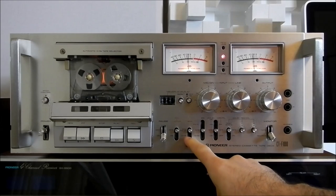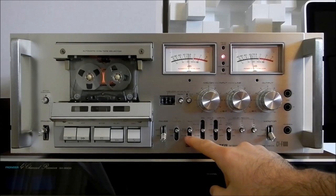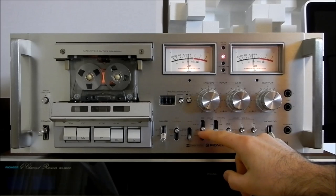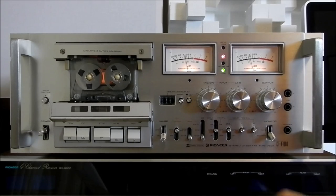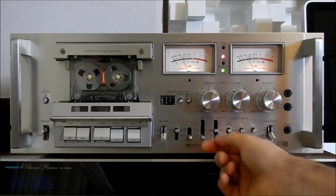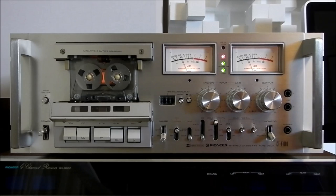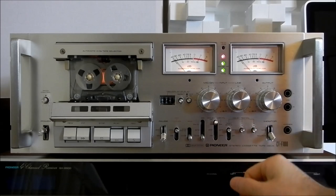Then to the right, there's a bias button for standard, ferrochrome and chrome oxide cassettes. I'm using a chrome oxide cassette. Then the equalization for ferrochrome, standard and chrome oxide cassettes. Then you have a switch for Dolby and MPX filter. It's currently off. This button turns Dolby on and MPX filter on. The MPX filter is cutting off the 19 kHz carrier frequency from FM radios.